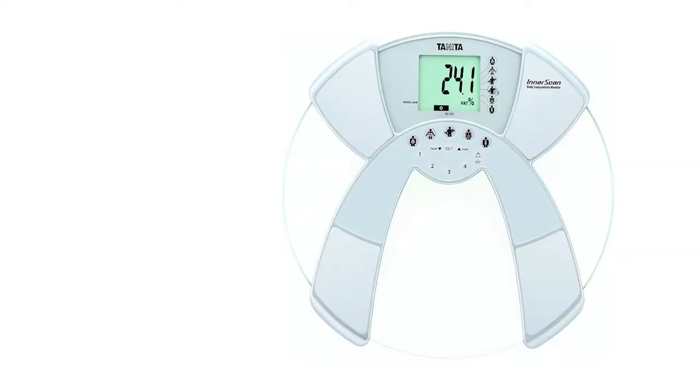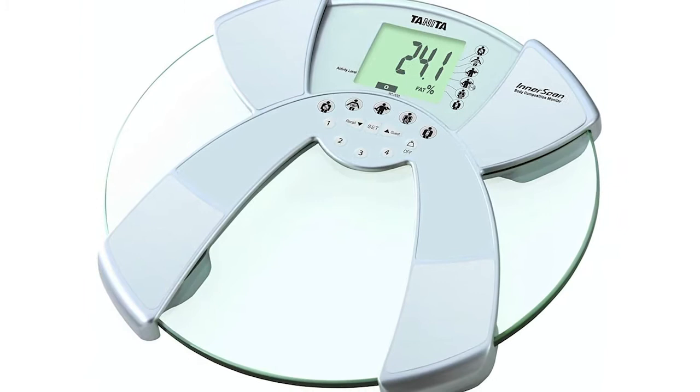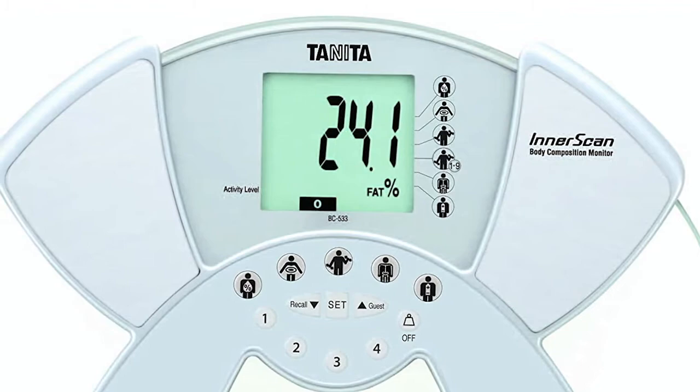Products of all stripes have got smarter over the last few years and this Tanita Bathroom Scale is no exception. It's an ideal choice if you're checking your athletic performance and body composition. It uses bioelectric analysis to deliver readings on calorie intake, water percentage, muscle mass and even metabolic age, as well as your body weight of course.